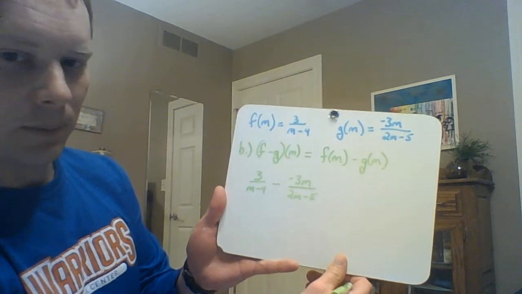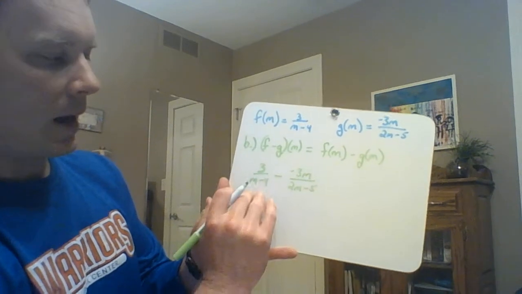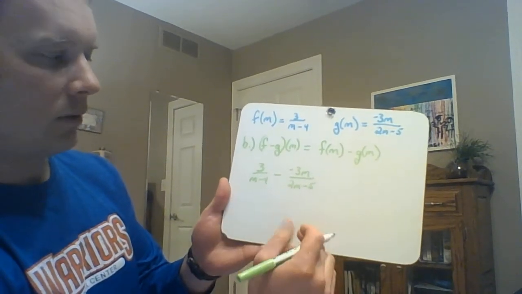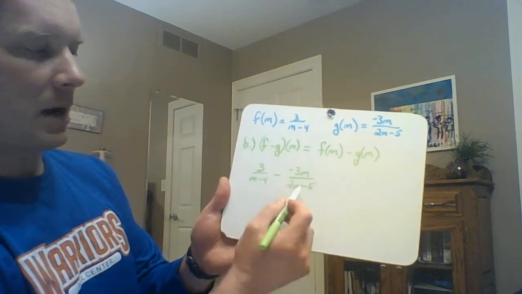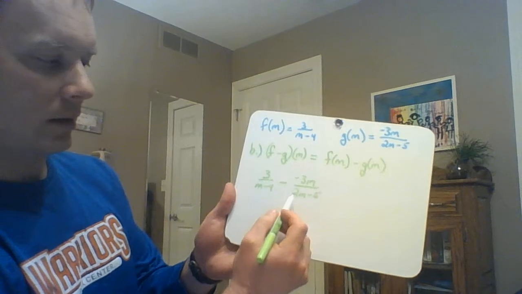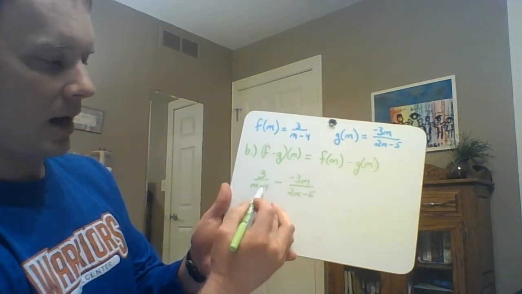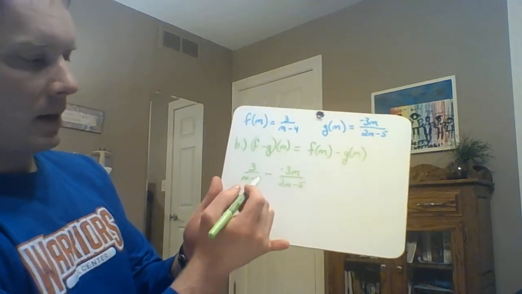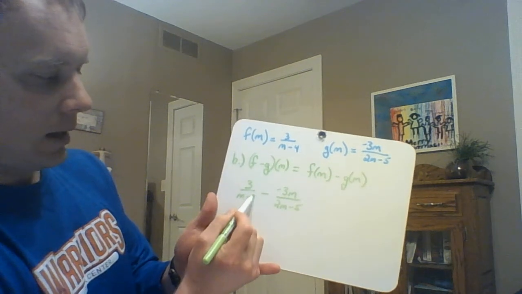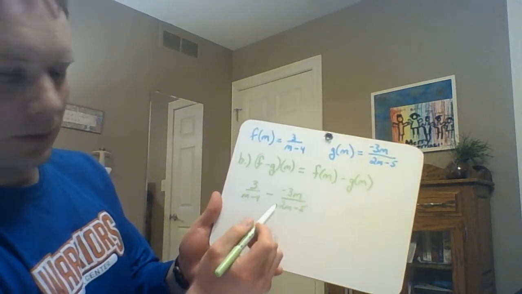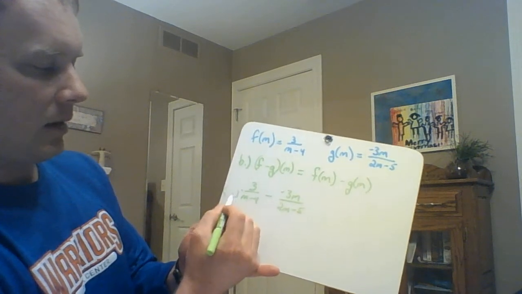Except for some simplifying. Okay, and this is the part that is probably going to trip some of you up. That's why I wanted to go through it. I do want you to simplify these and practice some of your algebra steps with functions here. So, how are we going to combine these two expressions that are being subtracted? Well, we know with fractions that in order to add or subtract them, you have to have a common denominator, right? And we can't just multiply by a 2 here and subtract another 1 to get it the same as that. We have to change these by multiplying and dividing, okay?